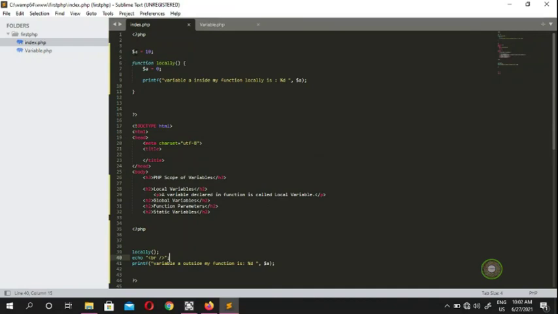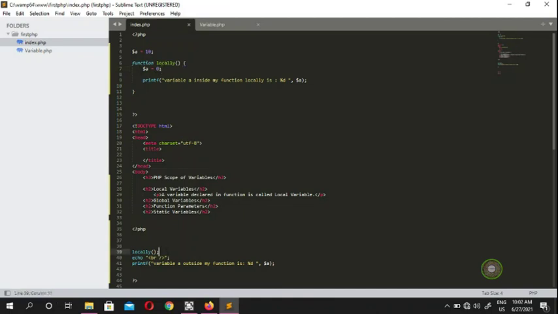I'll repeat again, if you don't understand: I have a variable sitting outside the function called a, and another one sitting inside the function which is assigned a value of 0. This is the function's local variable.